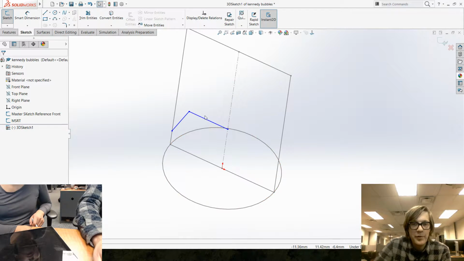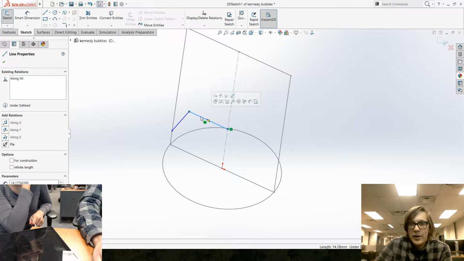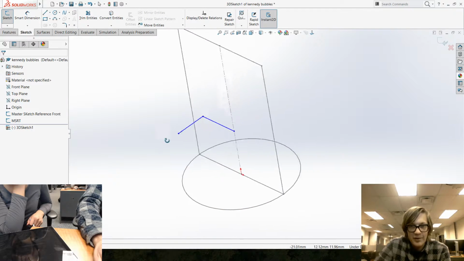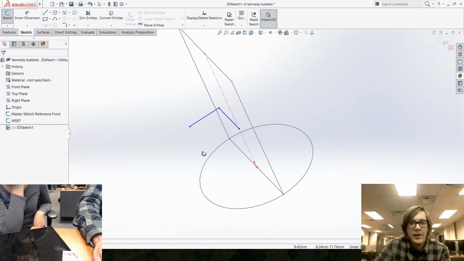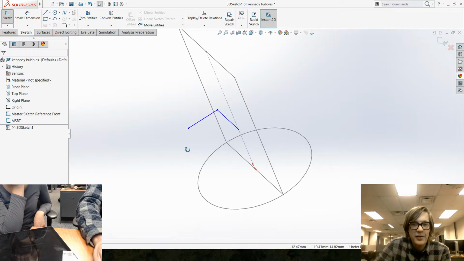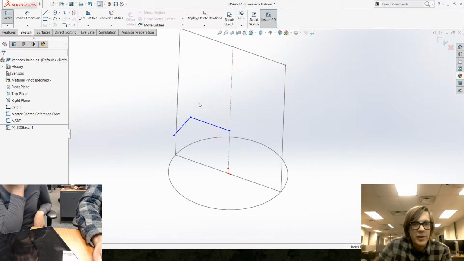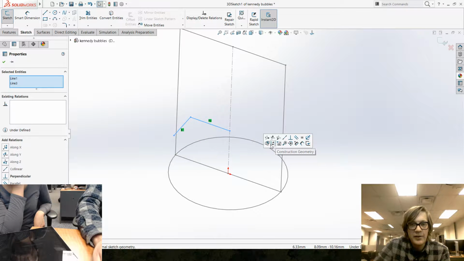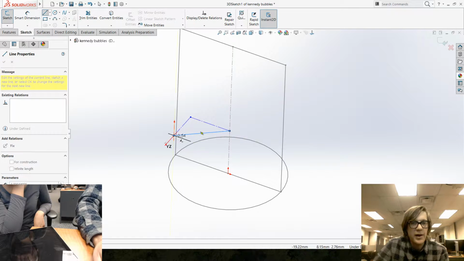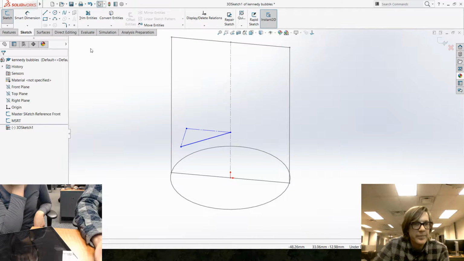So they kind of snap to be, in this case, there are some new relations you can add to lines and say make it along the x-axis or y-axis or z-axis. In this case, this one's along the x-axis, which means it's directly sticking out that way. This one I think is in the z-axis. Yeah, it's coming out in the z-axis. All right, why is that important? Those are going to be my construction lines for this guy. Okay. Now, I'm going to dimension a couple things.